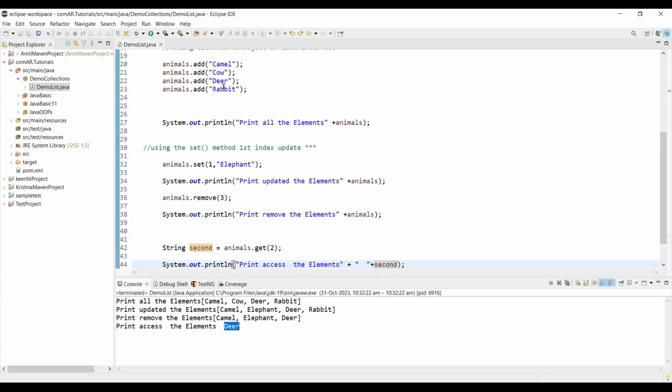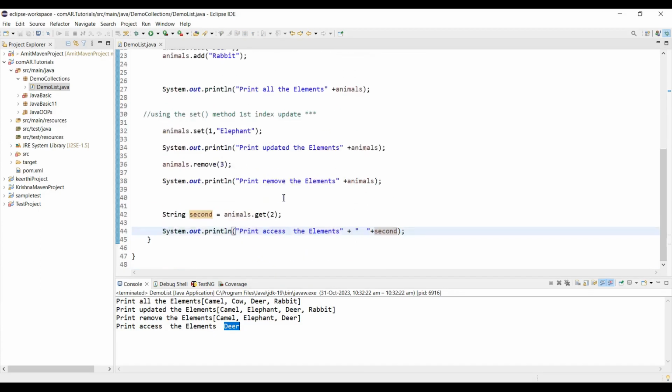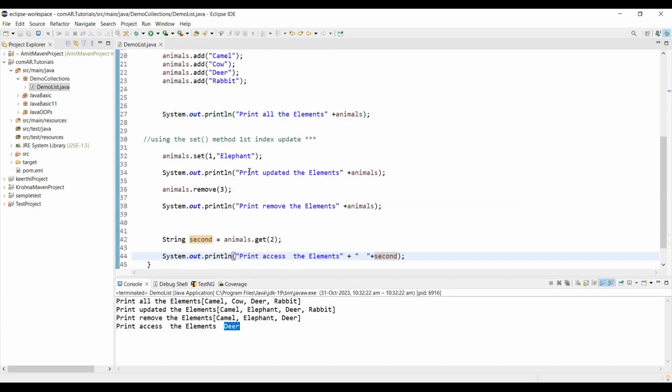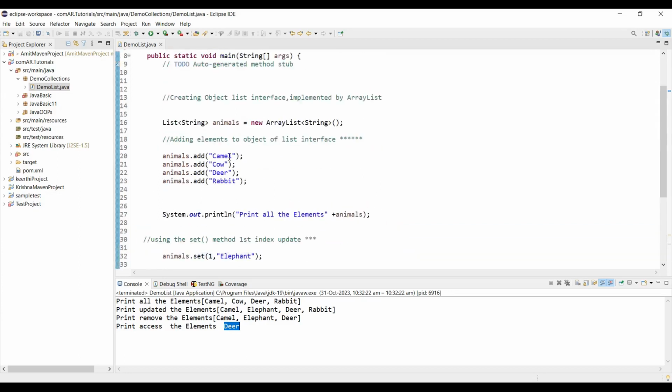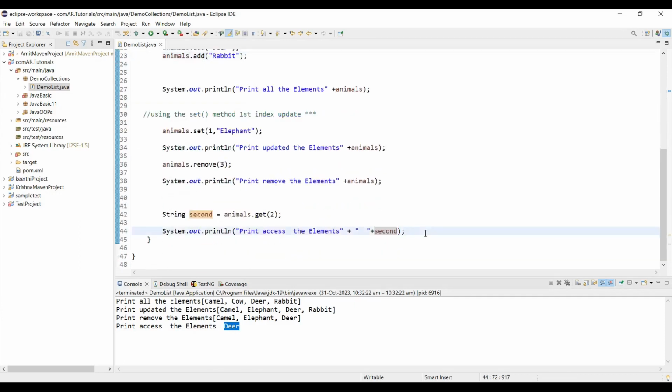Okay. Now check whether the element is present or not. Suppose this is the list. Now I need to check whether the element is present or not. Up to here, I need to check whether camel is present or not. I want to check if camel is present.